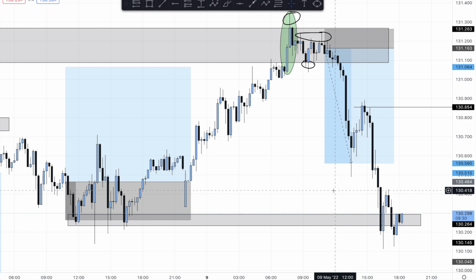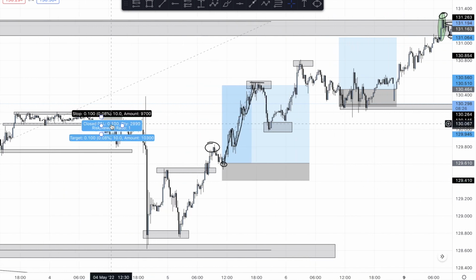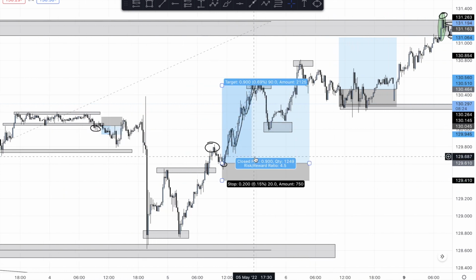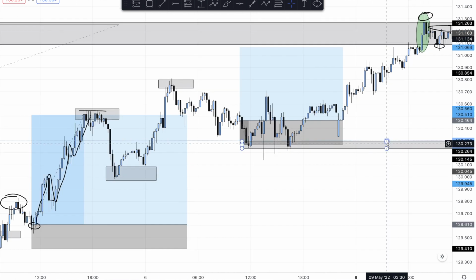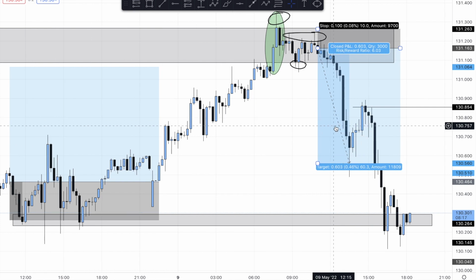So just totaling up what we produced out of USDJPY, you can see that we made a +1, plus 4.5, that's 5.5. We then took a -1, so back down to 4.5. And then today we took a +6. So totaling at plus 10.5 risk to reward on USDJPY.